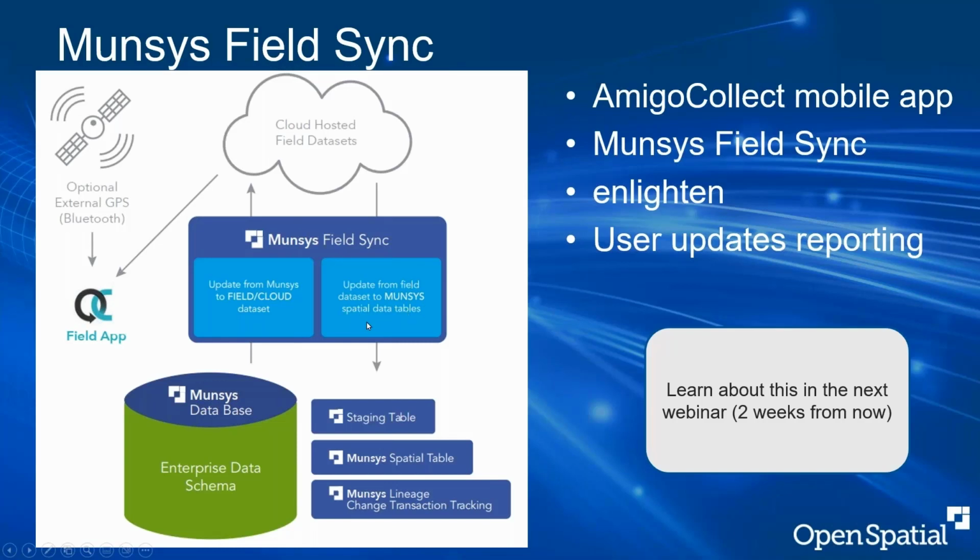And then the second part of Munsys FieldSync is you can set it to synchronize. So changes by any number of field users can get pushed back into Munsys or into a staging table, and we track who changed what, etc. So there's a whole lot of stuff, and then that can get used in Enlighten. So if they took a photo, for example, it's going to load it up here, pull it down, have it linked, and you're going to see it directly saying Enlighten.